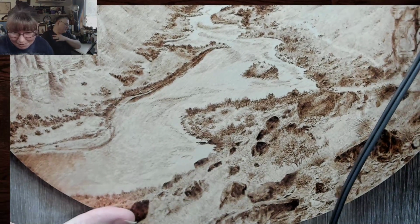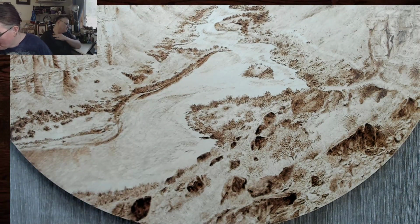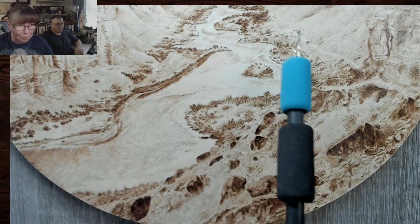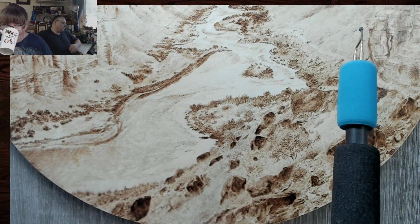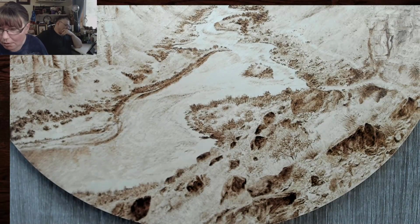Let's see here. We still need to go darker. Let me actually switch pens so I can go faster. What pen do I want? Well, I do want to put in more brush. So I'm going to go with my large ball tip. And I'm going to keep it at the same heat because I do need to put more brush in here. Okay. And I can still darken up areas with the ball tip. It'll just be smaller strokes.